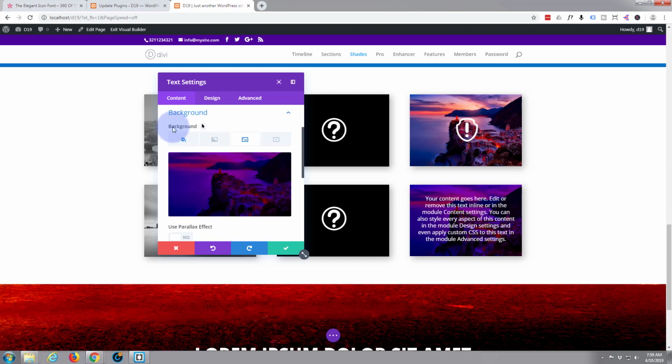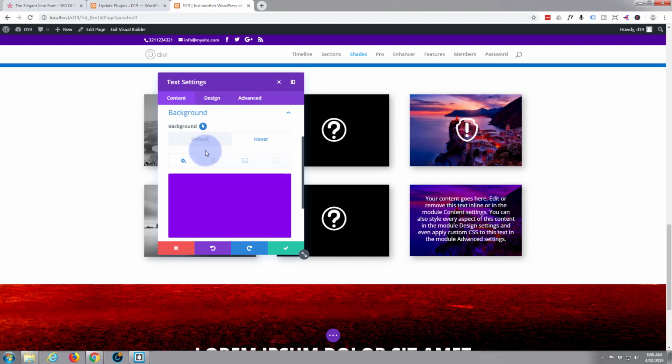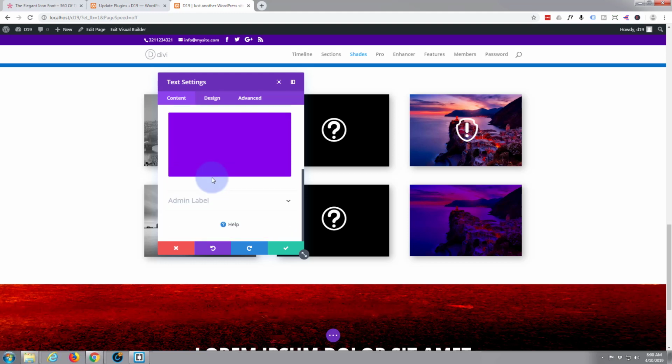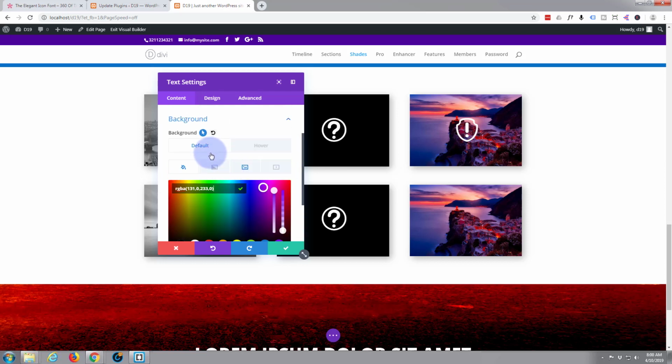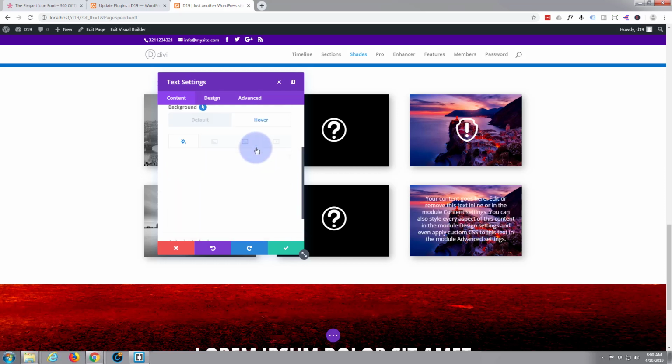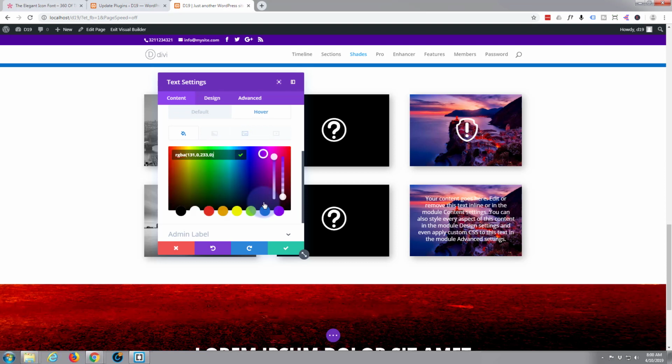again, we want to hit on the hover state. So let's hit on the hover state background. We hover over it, little arrow appears, hit the arrow. The default, I want the blend, yeah, actually no blend. So what I'm going to do is take that all the way down so we've got the whole image. And then when we're hovering on it, I want it to be more purpley so we can actually see the writing clearer. Something like that.